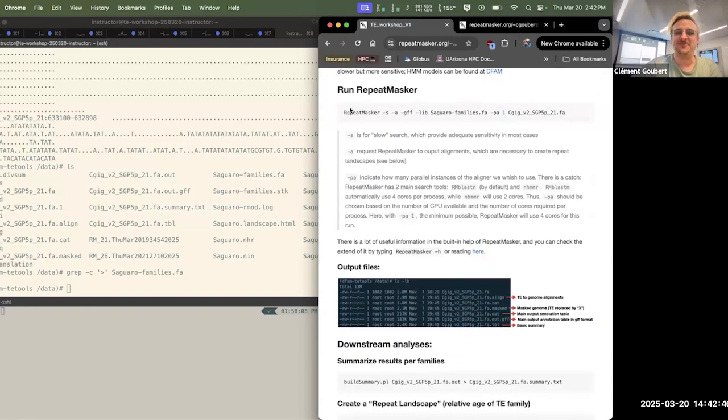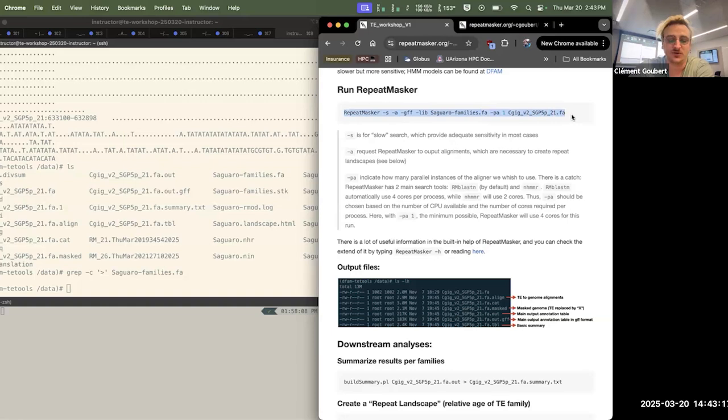Okay, so now we're gonna run RepeatMasker. The command RepeatMasker calls the program and a bunch of options, which I'm gonna detail in a minute. But what's crucial here is that you indicate the library, the sour family .fa. So this is really our new input. We have created this file with RepeatModeler, the program before, and so now we are going to use it as one of the inputs. The second input being our genome again, because we want to annotate it. This option means we're gonna use one CPU, and this is way enough to do that.